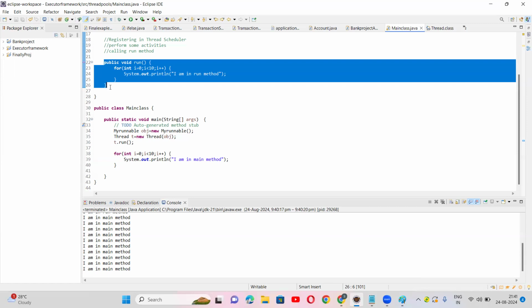If at all you want to create a separate thread, then you call start method. Then only the registering in the thread scheduler will happen, then calling run method will be happening. Student: In terms of execution time complexity, directly using run would be faster compared to this, right? Correct.